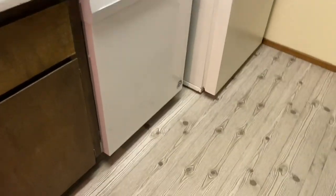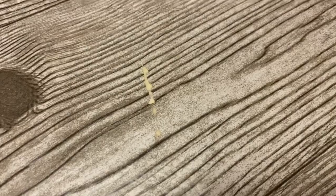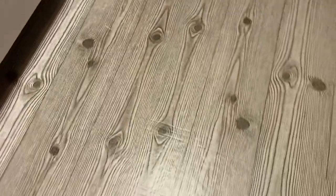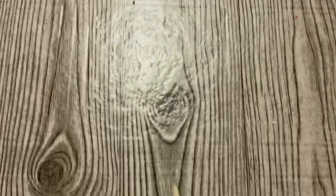Overall, I've been very surprised with the durability of this floor, and this is probably one of the most deciding factors for me. We had flooding from the dishwasher and needed a new one, and a clumsy repairman dragged out the old one and installed a new one. There are only a couple of little scrapes on the floor from it. I was shocked, because this guy was not gentle at all, so I was very surprised there was very limited scratching and it's very difficult to see. Water doesn't get under it — I'm very happy with it.